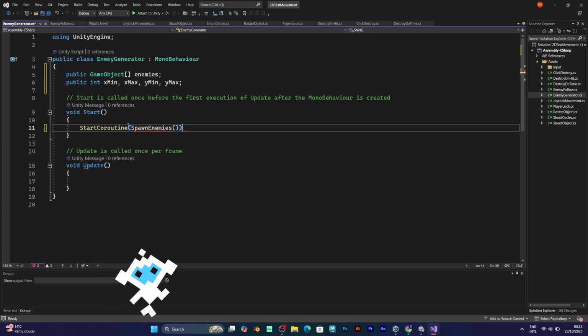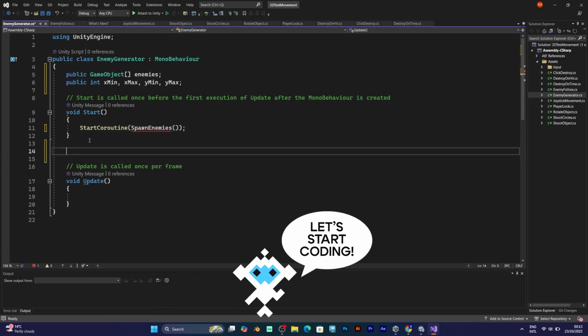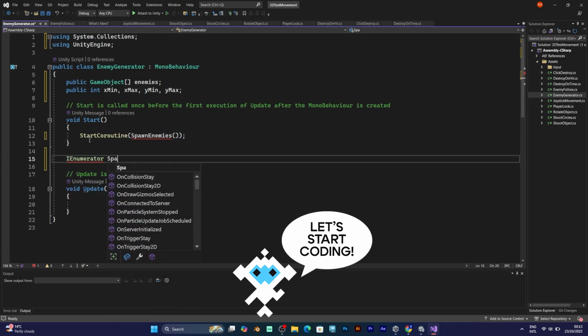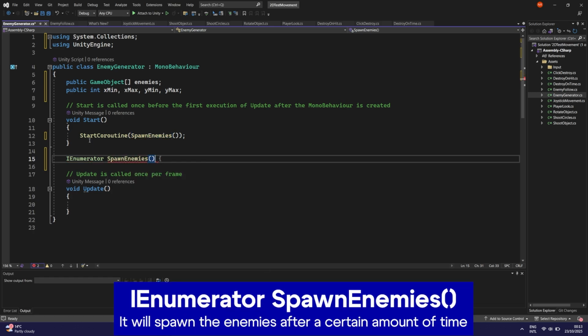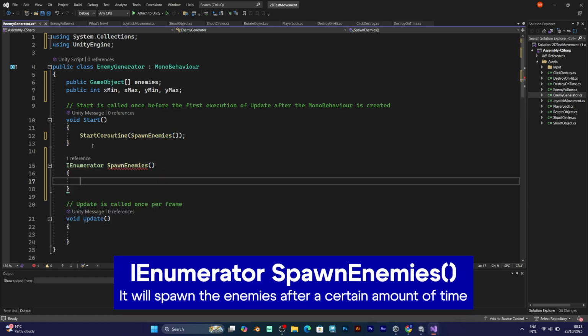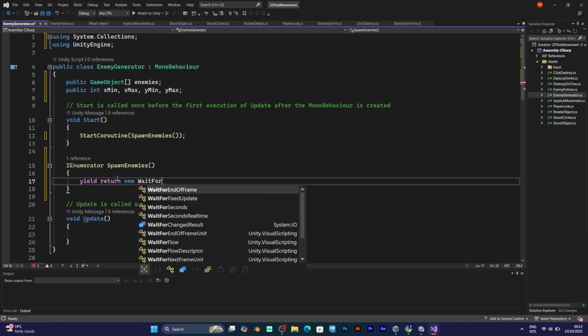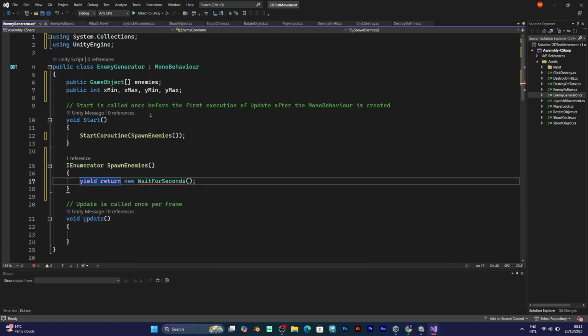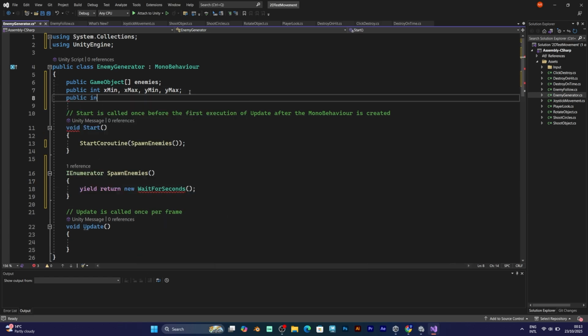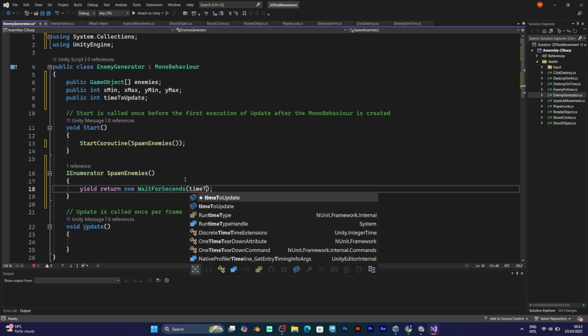The I enumerator will be called spawn enemies and will be used for spawning enemies at a certain time. The time will use the time to update value and will be put inside a while loop. This loop will check when the current enemy number is smaller than the max enemy number. So you also have to add these components.